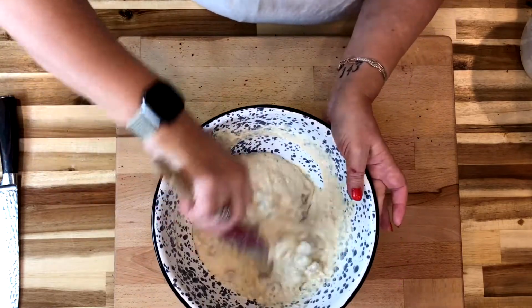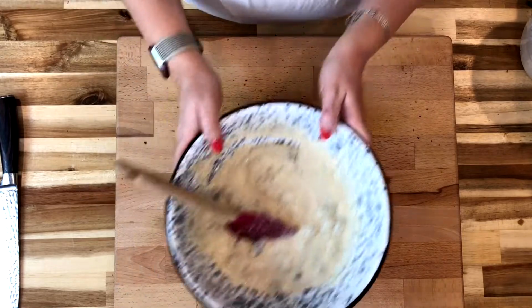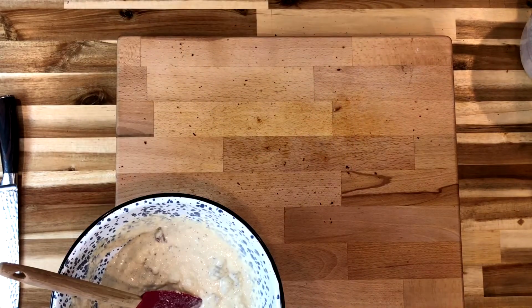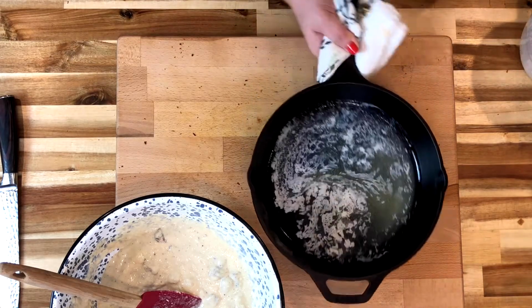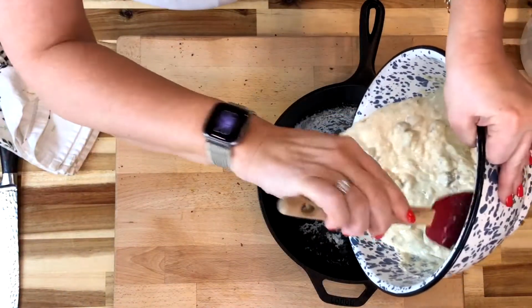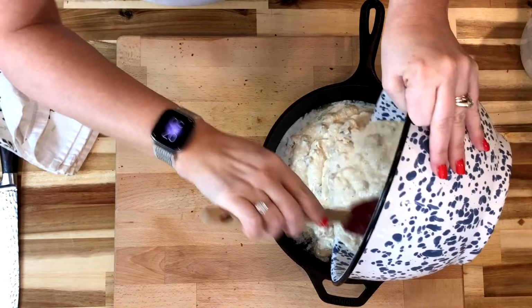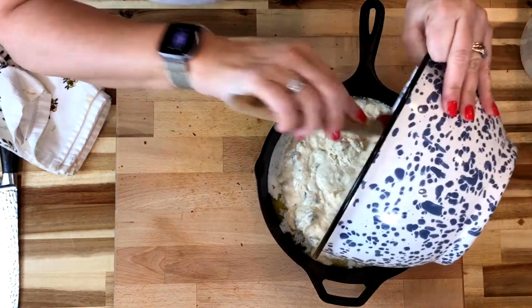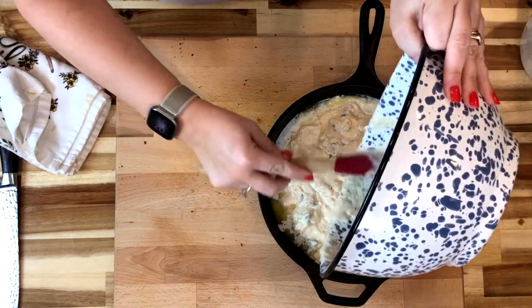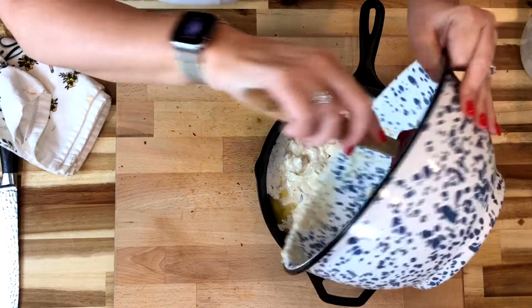All right, so just like with a cake or your biscuits, you're just gonna wanna mix that just until it comes together. And then I'm gonna step over here and get our skillet. And if your oven is preheated, it does not take long for that butter to melt. So we've got the melted butter, and then we're going to take our crackling bread and pour it into that hot skillet on top of the butter. And it doesn't matter if your butter comes up over it, if it comes around it.